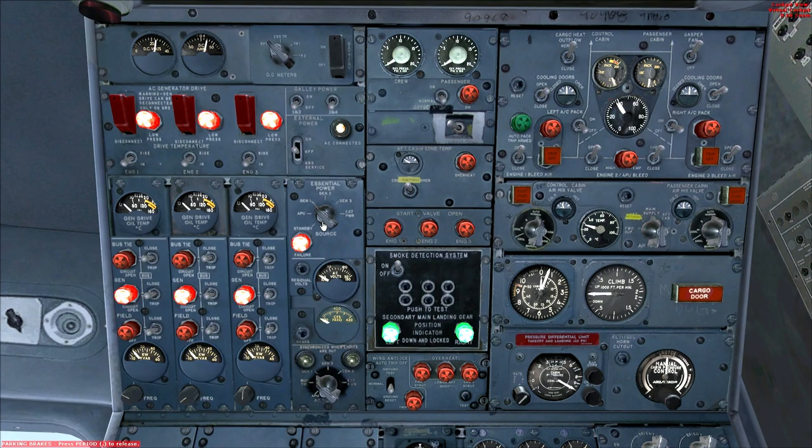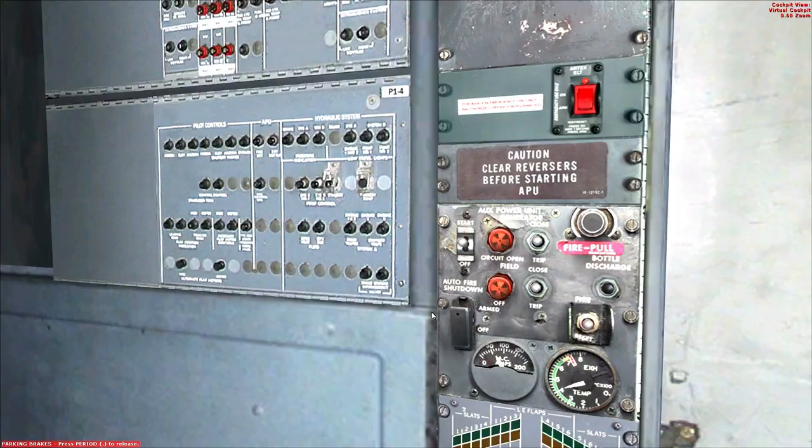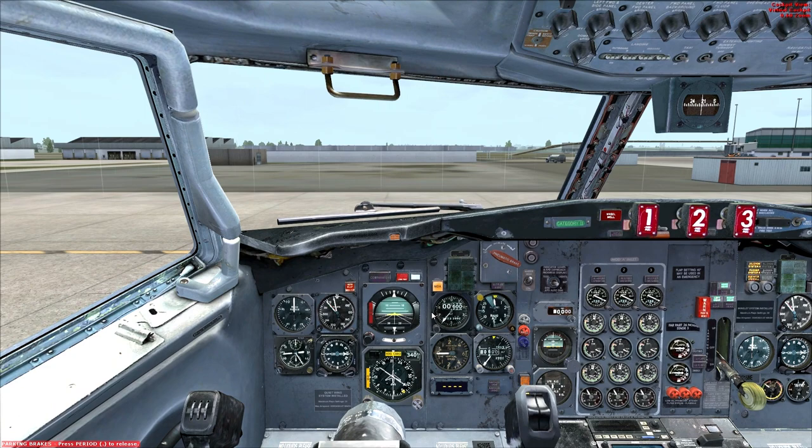Essential power needs to be on APU. I don't know why we didn't have that, so that was an issue. And essential synchronization lights right here, it's like for this frequency thing. And ever since I reinstalled this, I didn't have the problem I had in the past at the APU panel of losing avionics. So that's a very good thing.